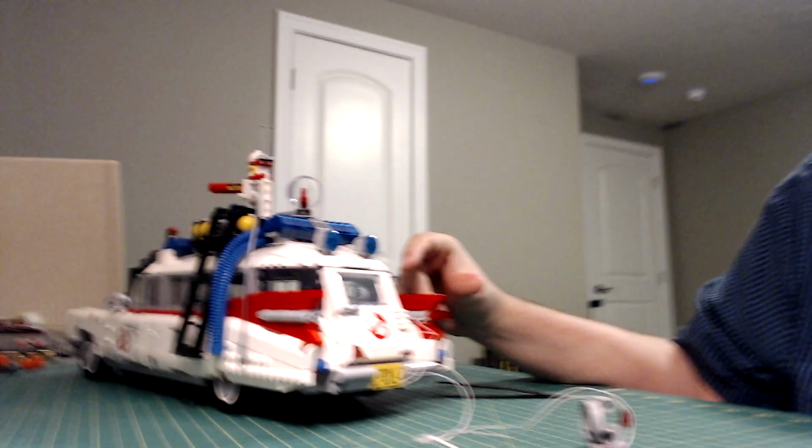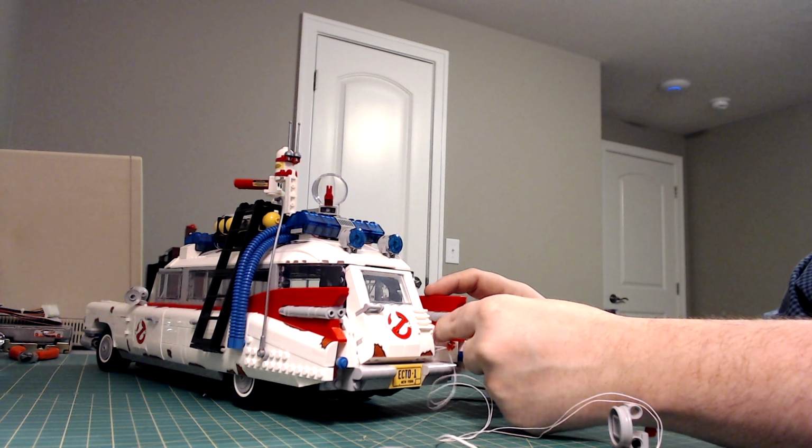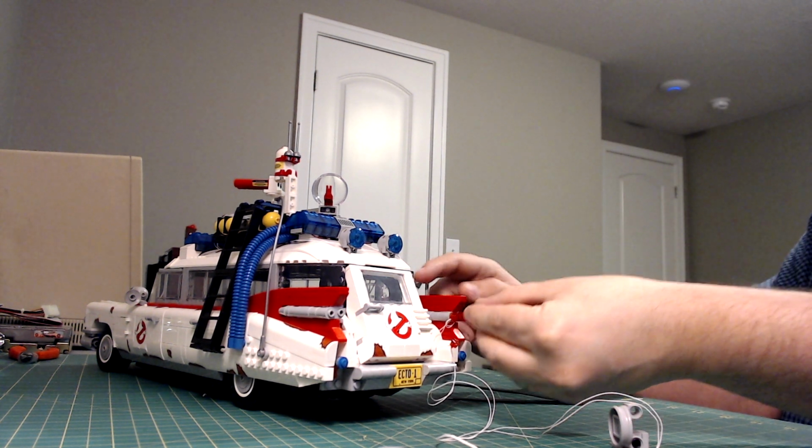Okay, so I took the cone off while I was doing this, and I just made sure that the wire was tucked. I don't know if that's going to focus. Tucked back a little bit to the left. That's how it looks like it might be in the photos. And then, of course, these face down, and they'll get hidden here. So I'm going to plug the cone back in like it should be.